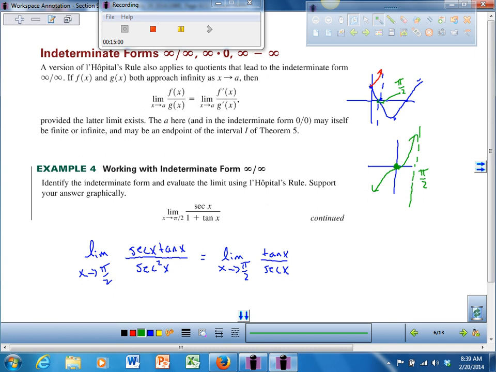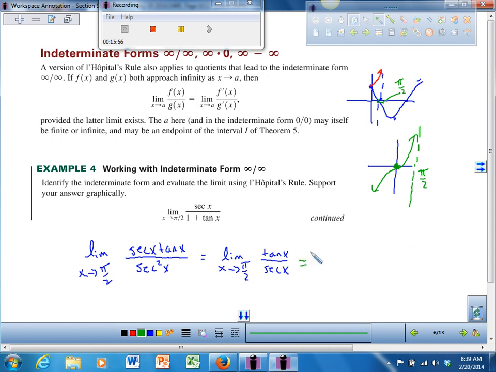Well, what's the problem? Not 0 over 0, it is infinity over infinity, correct? All right, so when this happens, you can apply L'Hopital's rule again. Take the derivative of the top over the derivative of the bottom. But in this case, what would happen? We end up with a secant on the top and a tangent on the bottom. We would still get that infinity over infinity. So in this case, just like in pre-calc, when we are dealing with trig functions, it may make your life easier to go to sines and cosines.